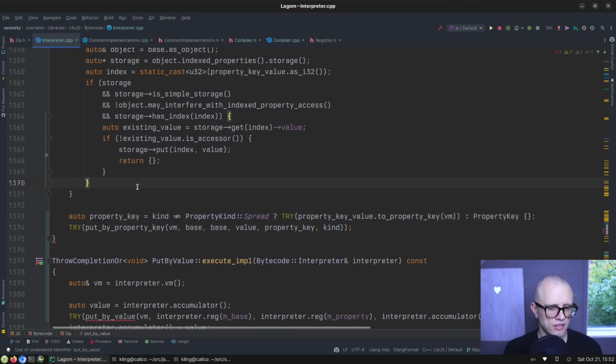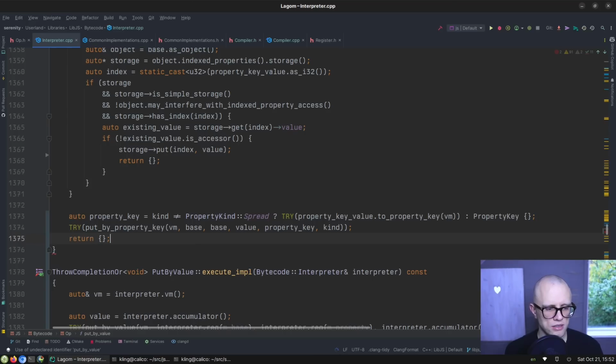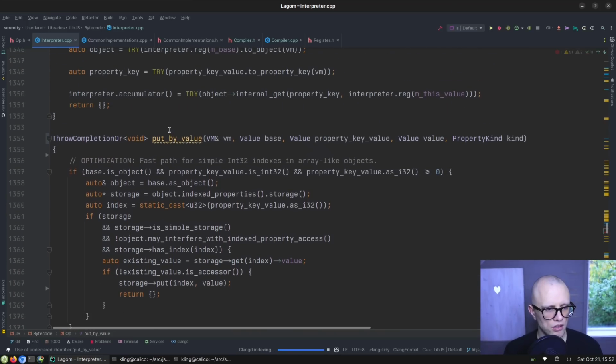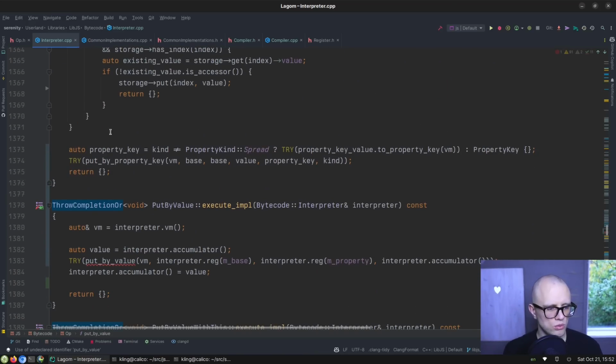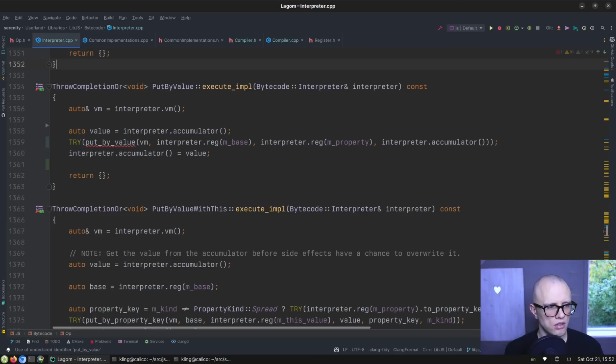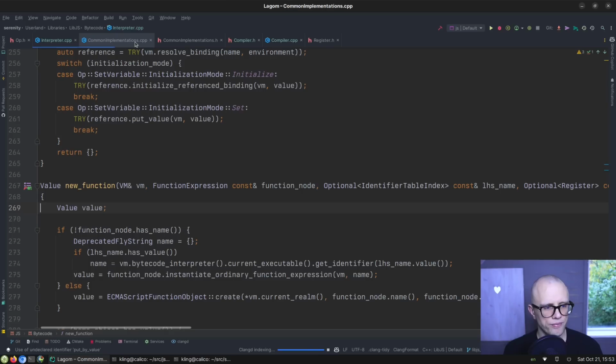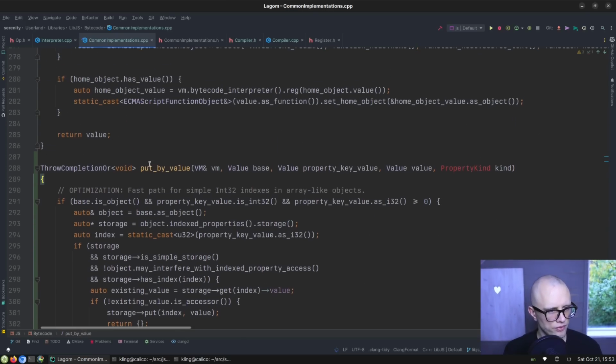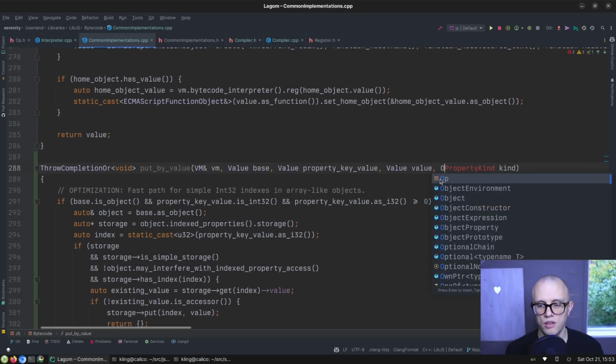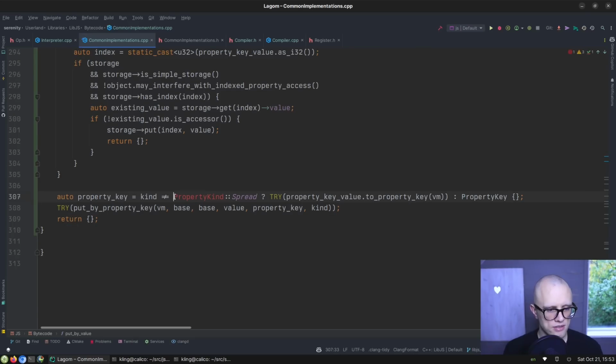Sure. Okay. Outside of that, it's very similar to PutByID, which we already implemented. So you come with us after we put mKind here. Op property kind, I guess. Yep.